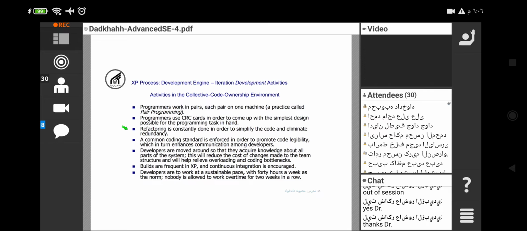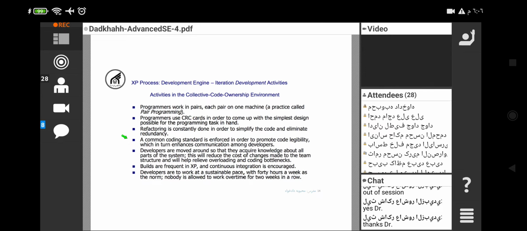It's very important because different developers work on various parts of the code, so it's very important to keep the code as simple as possible and as readable as possible. And also, all the programmers should obey a common coding standard.